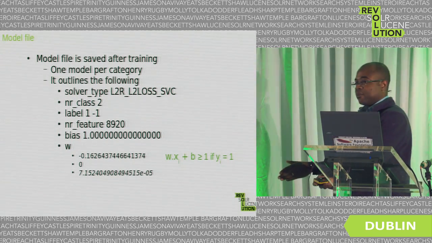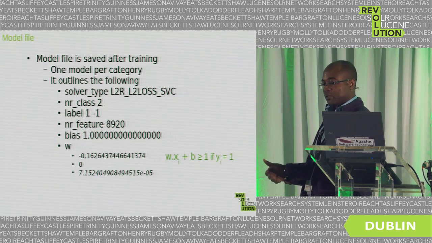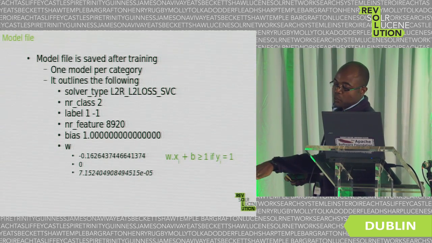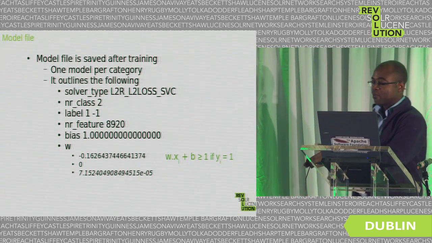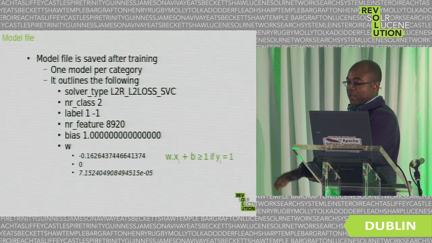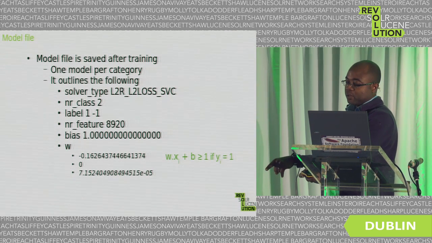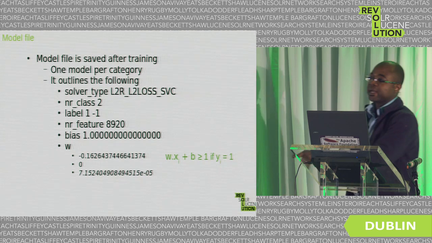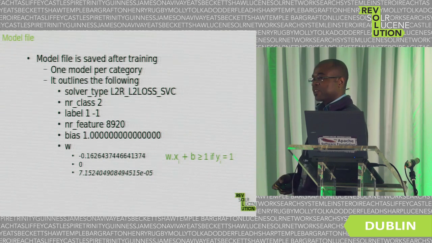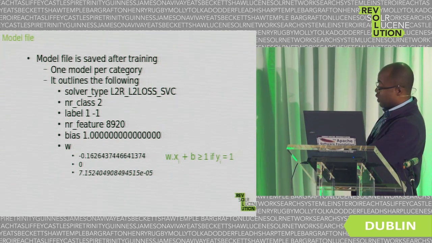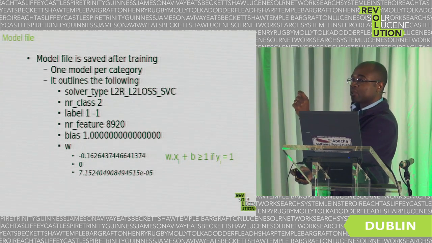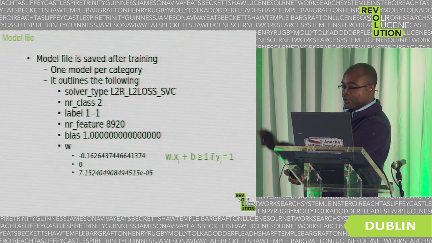The model file is saved after training. You have something like one model per category, and the model contains this. You have the solver type. You choose it first, but you will see from the wiki of libSVM why we use this. It doesn't matter. The number of classes is printed. You have the label. You have the number of features, which you need for the development core. We have nearly 9,000 features, and you have the bias. We always choose one, and then we have the vector W. It shows the alpha i for the different terms. So the first term in the dictionary, this was for Java, was .NET.